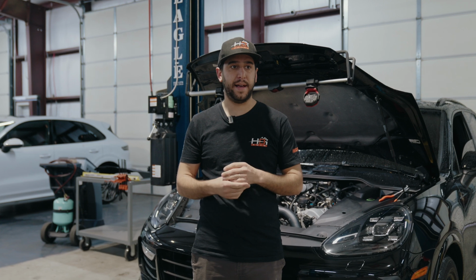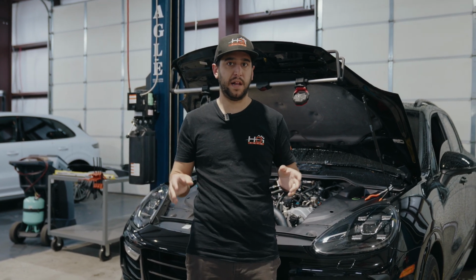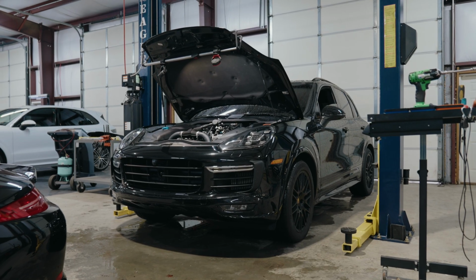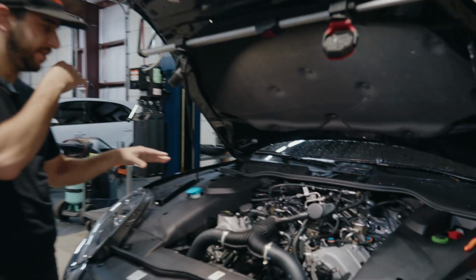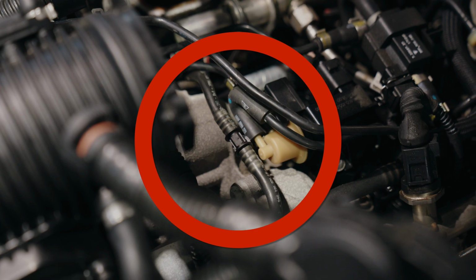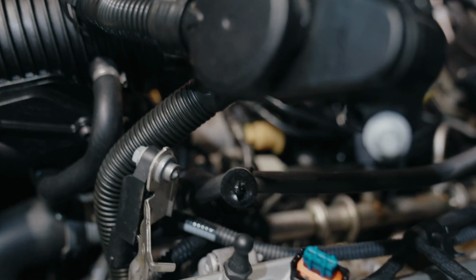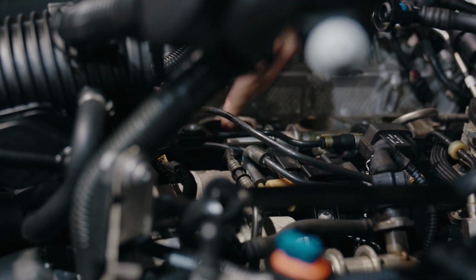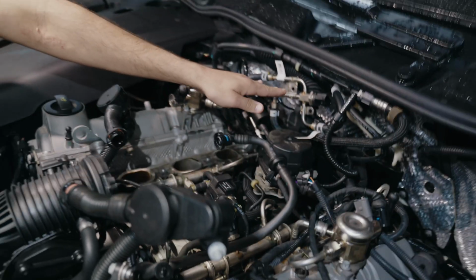When it happens and you're shut down, it blows coolant everywhere. The car is not able to be driven and it has to get towed into the shop. This car is a '17 Cayenne GTS. The Macans have a little less going on here, but you can still see it's this plastic line right here that goes over the top and down to that head, over here to this head, and back underneath all this stuff and underneath this pump to the back of the engine.